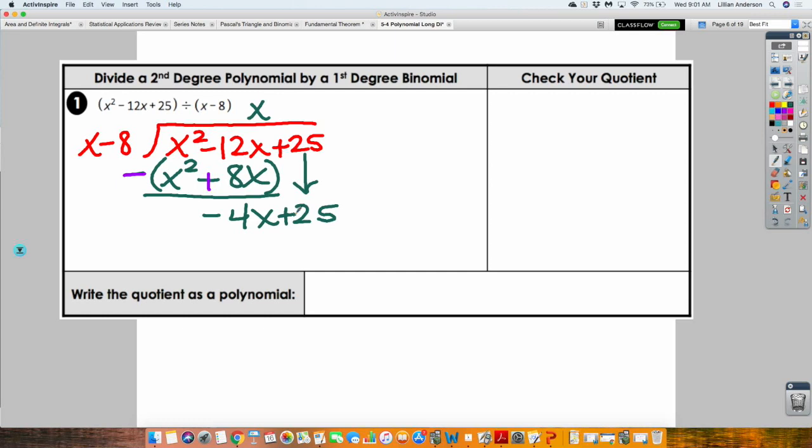Okay, so to recap, we asked ourselves, x times what gave us x squared? That was x. So then we multiply the quotient by the divisor. So we got x times x, which is x squared. X times negative 8 is negative 8x. Then we need to subtract that term, so we just changed the signs. Yes? Because that was the entire multiplication of the quotient and the divisor. You always change the sign of everything. Okay, so if it's 3 terms, you change the sign of every term.